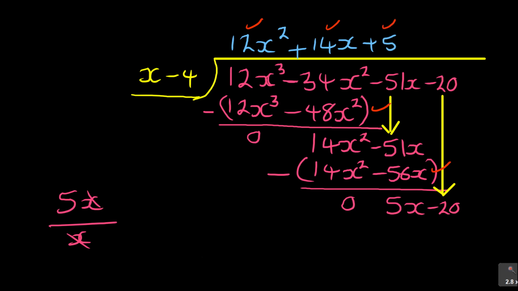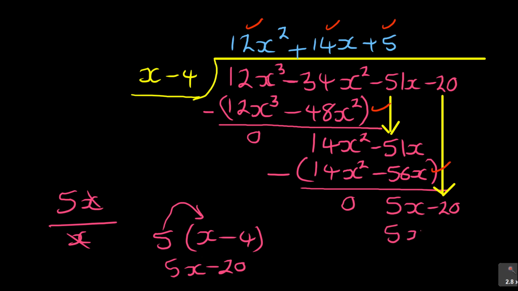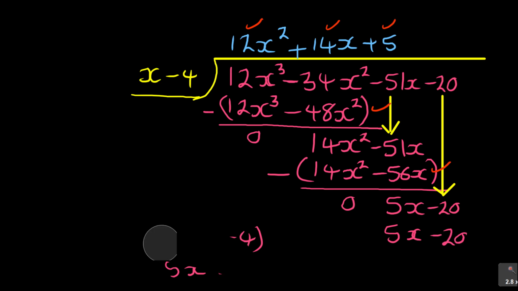They mark that. But again, what do you do with the 5? You take the 5 and it multiplies that. See that? It's a repetition. You just keep on repeating the same thing. So you're saying 5 bracket x minus 4. So 5 times x is 5x, 5 times negative 4 is minus 20. So you're going to take that and say 5x minus 20.